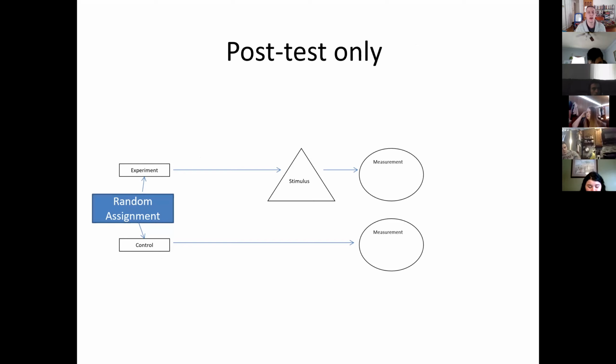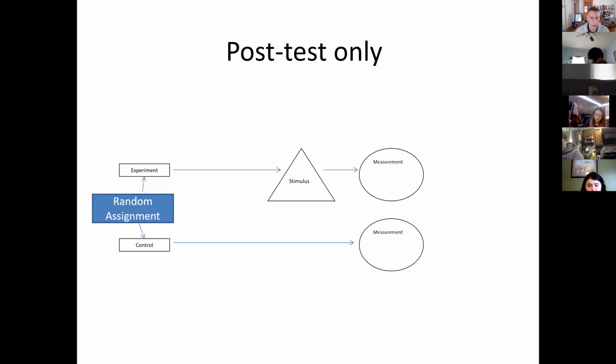Okay, so here are just some general skeletons looking at these overall models of experiments. I think we'll talk about this a little bit more next time, but just to cover some of them briefly, there is something called a post-test only design, where you have random assignment to an experimental or control group, and then there's some exposure in the experimental group, some stimuli, and then there's some measurement after the fact.